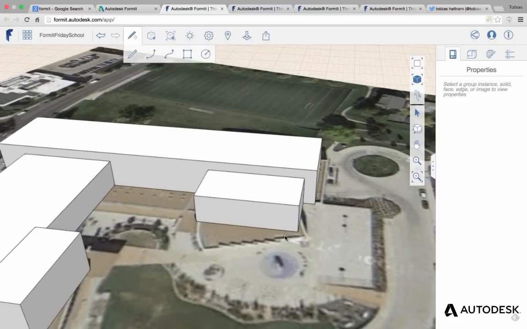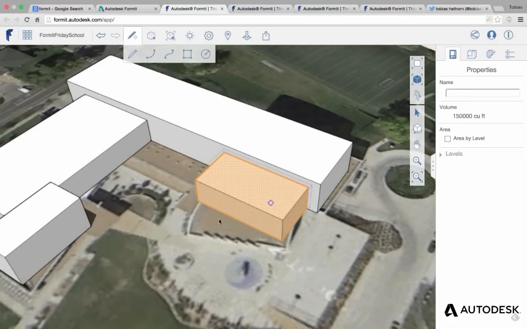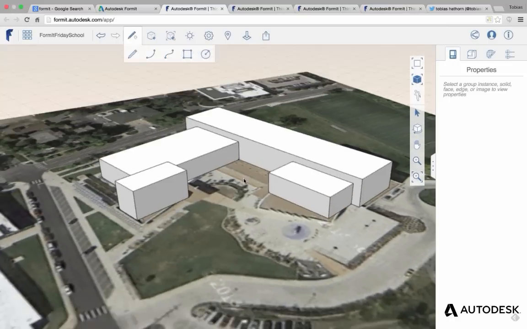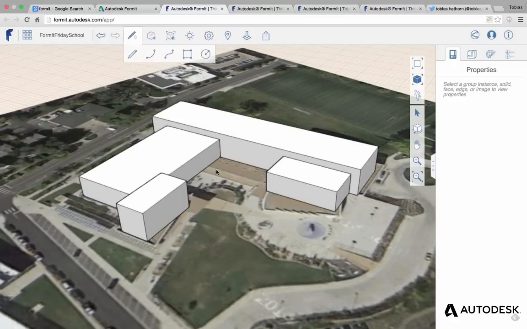So this is where I was saying you've got your basic massing in place, and before you start doing any kind of embellishing, adding more detail, it might be good to know what area you're working with. So this is where FormIt has a tool called the levels. So you can come over here to the palette again, to the levels icon, click it, and you can start to add levels into your scene.